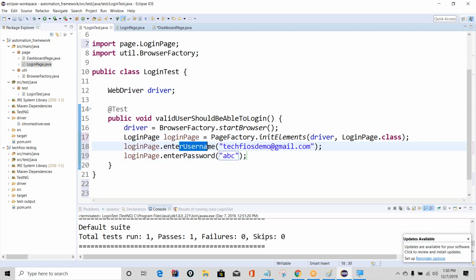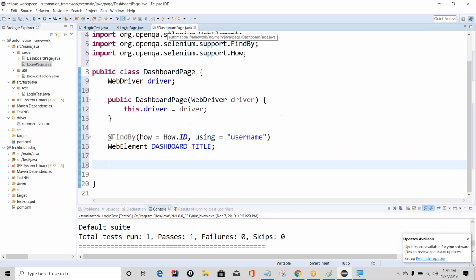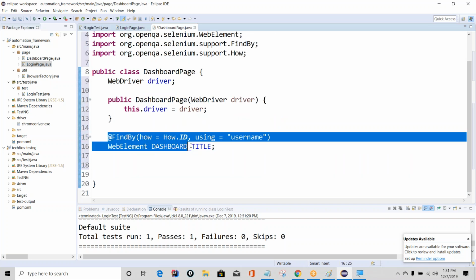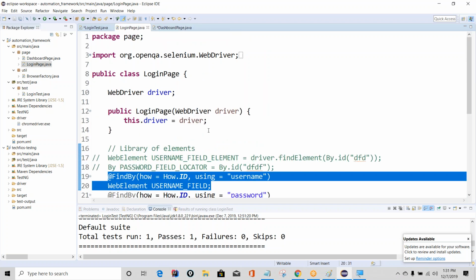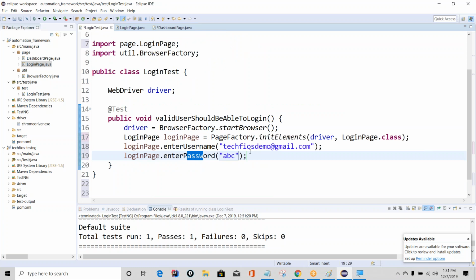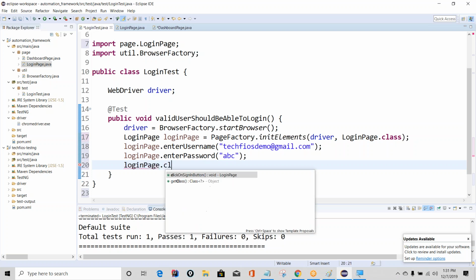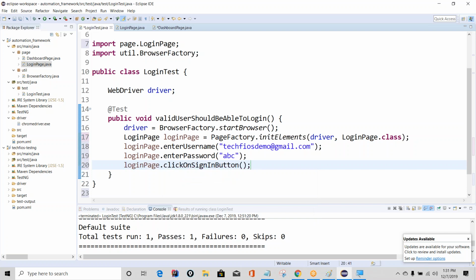You're just going to come in and call. All right? And you may have to go to that page, and if there's no element, you put that element there. If there's no method, you just write in a method, which you already know. Okay? This framework just has this little thing that you have to get used to. All right, so let's see if it works. And then we have what? Login page dot click on sign in button. Let's see if it works.